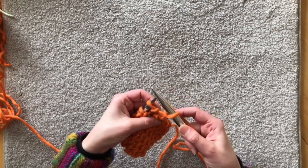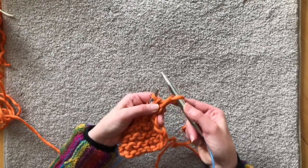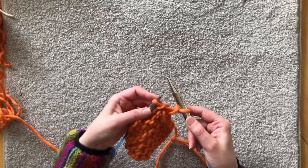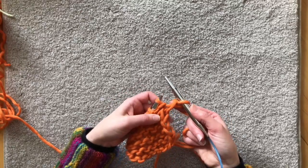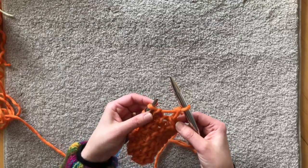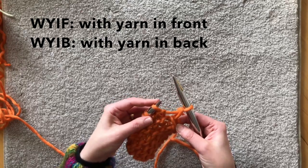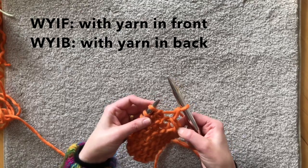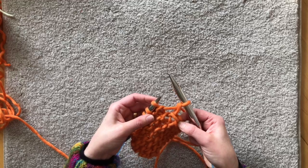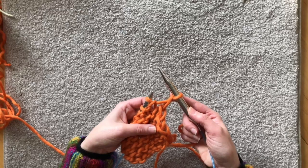Because that's the funny thing about edge stitches, right? They're both a knit and a purl depending on which way they're positioned. So at the edge of garter stitch in a shawl or a scarf, we slip purlwise with the yarn in front so that you get that nice chain edge. And in a pattern, you might see an abbreviation, WYIF, WYIB, which stands for with yarn in front or with yarn in back. That will be used as a modifier on that slip instruction, slip one with yarn in front, or slip one with yarn in back, just to be clear so you get the effect the designer intended.